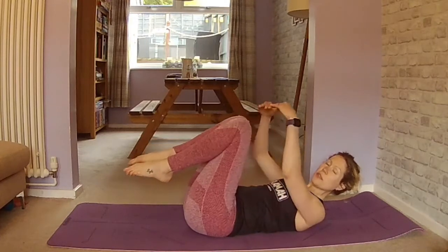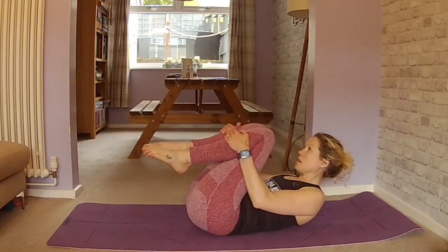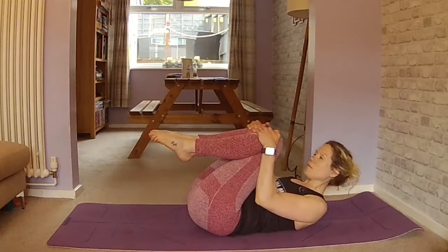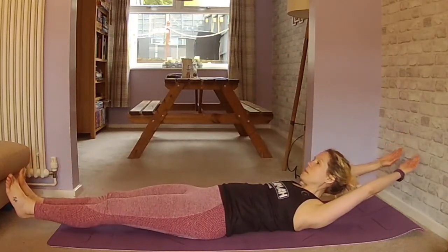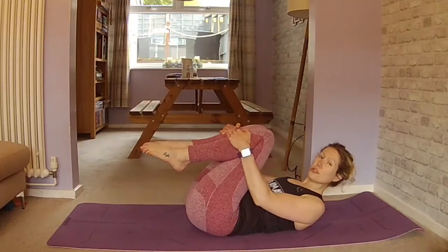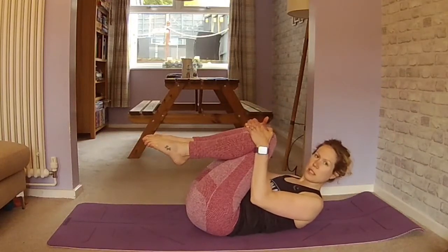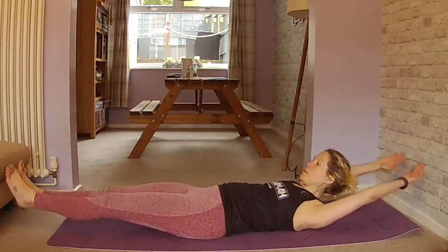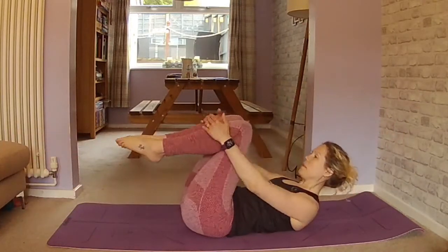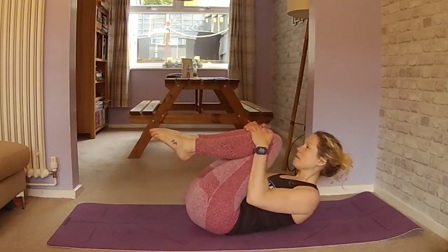So the modification is to take your legs a little bit higher. So it's your level on this one. So if you find your back's arching, don't take your legs as low. You don't want to hurt your back. Absolutely not. If you can only manage to get your legs to there, then that is fine. You're still working just as hard as if you're taking it lower, but you're doing yourself less damage. Last one here.